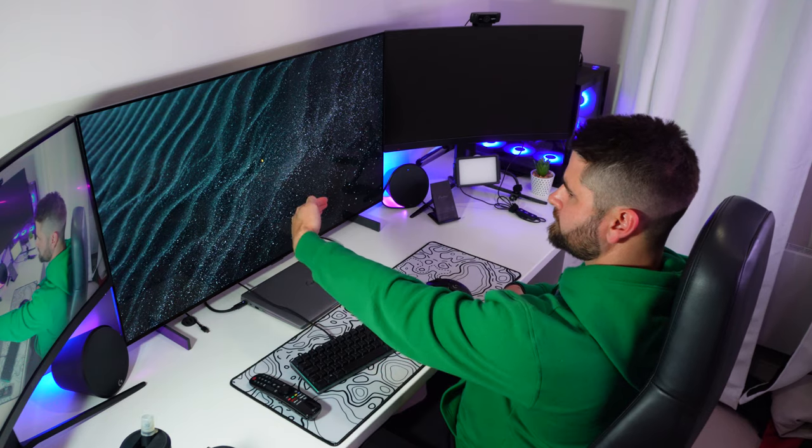If you're thinking about getting one of these TVs, just bear in mind a few considerations, because it's a TV, not a monitor. There are some things you might not expect. Firstly, it's quite large as a monitor and takes up a lot of space on your desk. I sit about 30 inches away from it, which seems to be a good distance, so just make sure you can get roughly 30 inches away from it and you'll be fine.